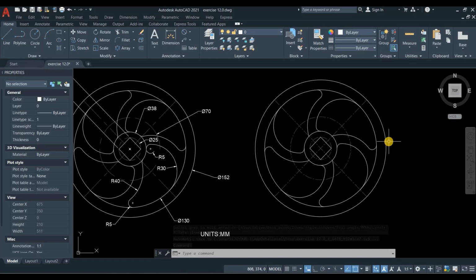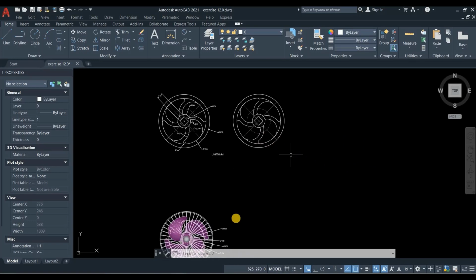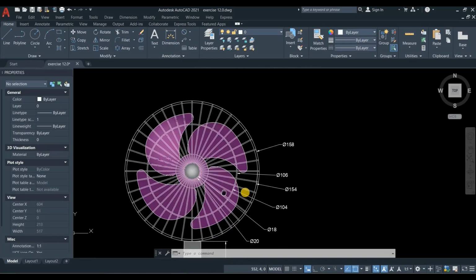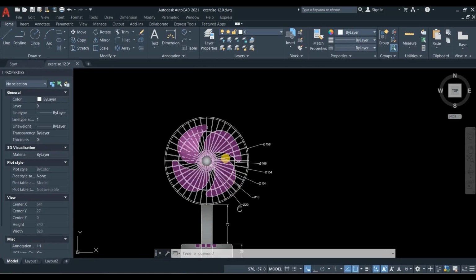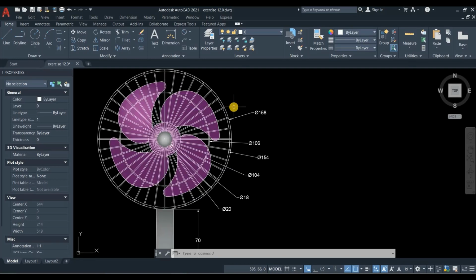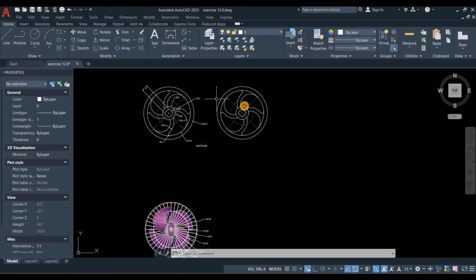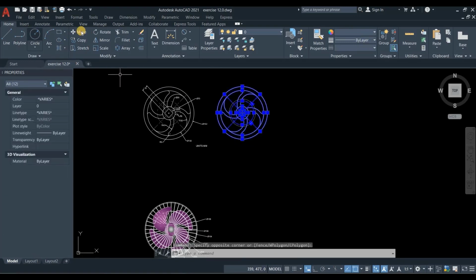Once you're done with our circle, our polar array, you can now add the grills to make it more fun. So let's make a fan. These are the measurements. So we will create another circle. Let's move this.